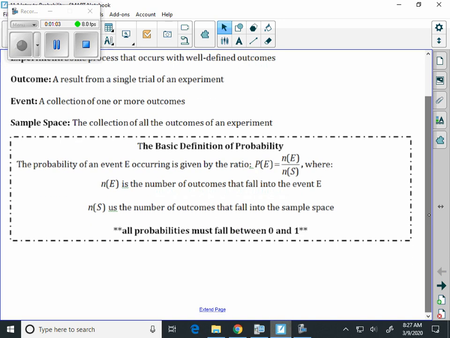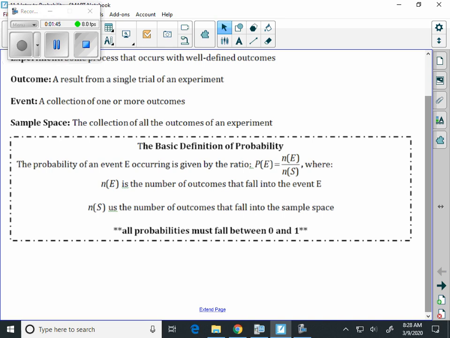So when we look at this here, the basic definition of probability, it looks like that. And the first thing that I see when I look at it is it looks super complicated, and that's something that I either need to really stop and read, or I need to let my teacher give me maybe an abbreviated version. But I do want to read it in terms of the math. It says the probability of an event occurring is given by the ratio. So P(E), the probability of the event, equals the number of the event divided by the number of the sample space.